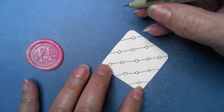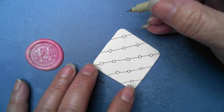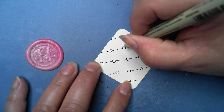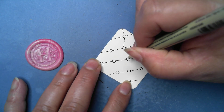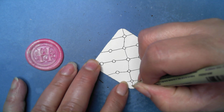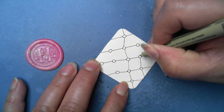We're doing diagonals — that's the only way we're connecting. This is where grid-making skills come in, but don't worry about it. Just connect diagonally and don't worry if it isn't a perfectly nice line. It's pretty forgiving. I find it more important to just make a nice straight line from the center of one orb to the center of the other.